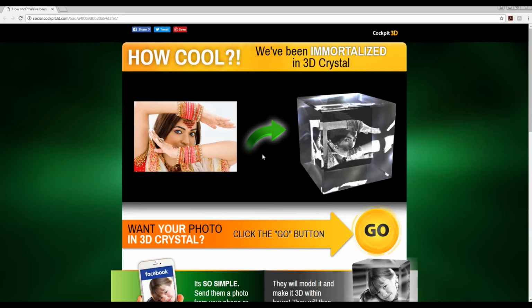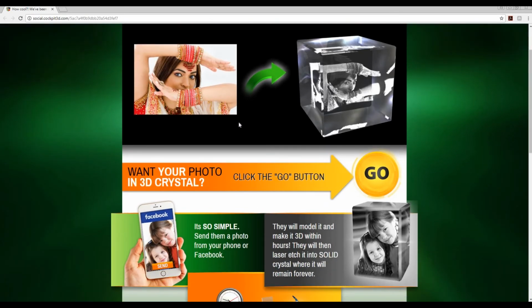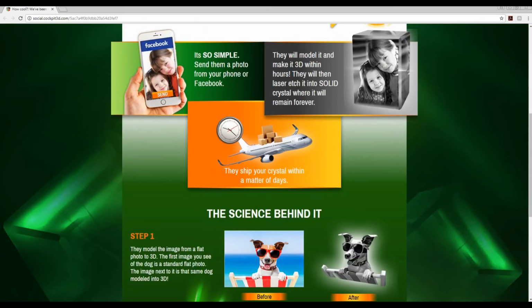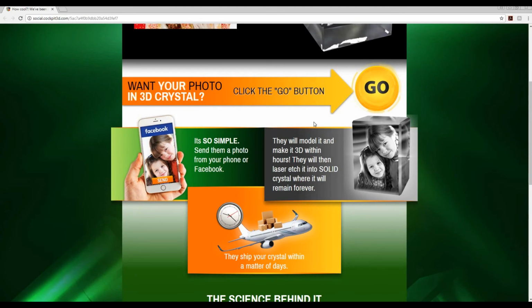Additionally, also provide us with your actual website, because remember, what's happening here is the customer is receiving a link that is making them the poster of the website, which excites them. They are then excited to share it, so they click on any of these 3 buttons here, and they share it with their friends and family. When their friends and family come to this website, again, it's a generic website, so they're going to read up on what exactly it is that this is all about, the science behind how it's created, and how they can buy it. When they click on the Go button, it's then going to take them to your website where you have a shopping cart where they can actually purchase a crystal from you.